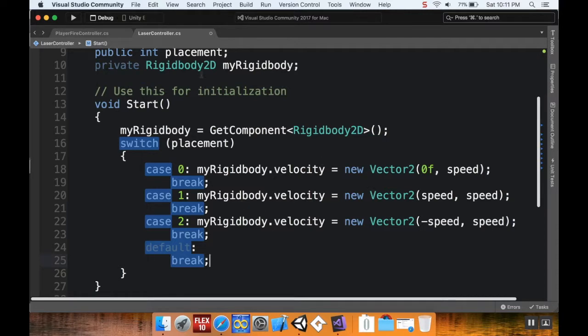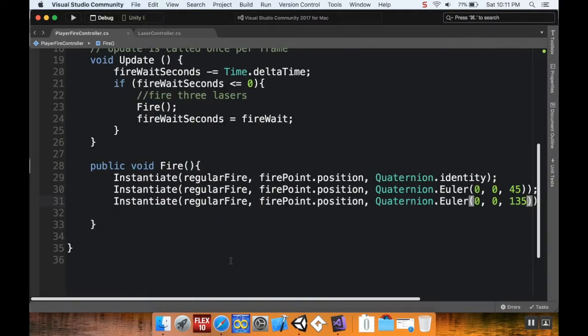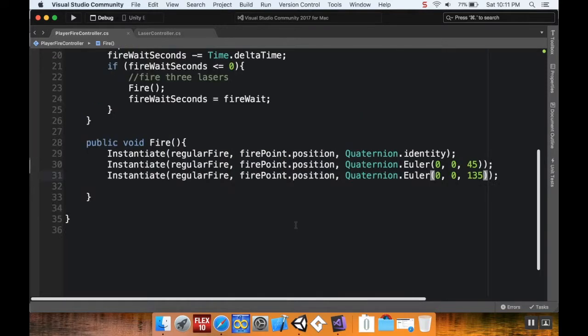Okay, so now I'm going to save this. If I jump back in here, I'm going to have to zoom out a little bit so you guys can see all the code. There we go.